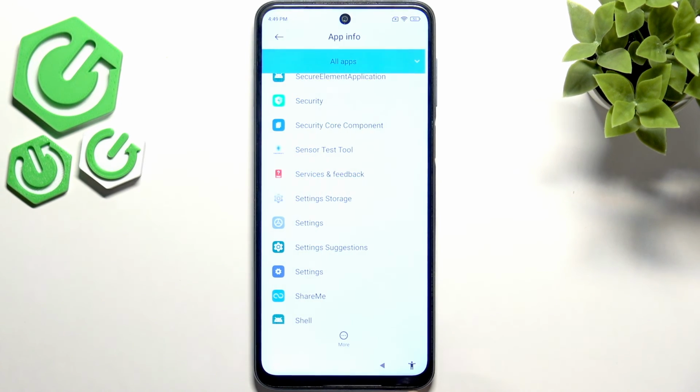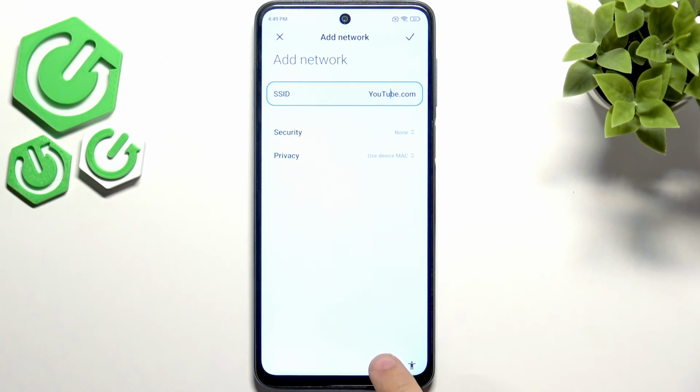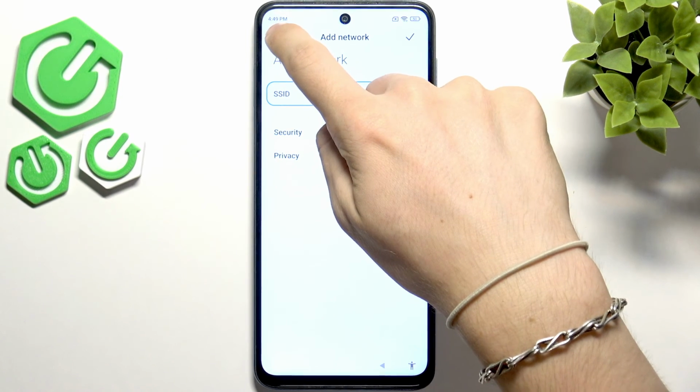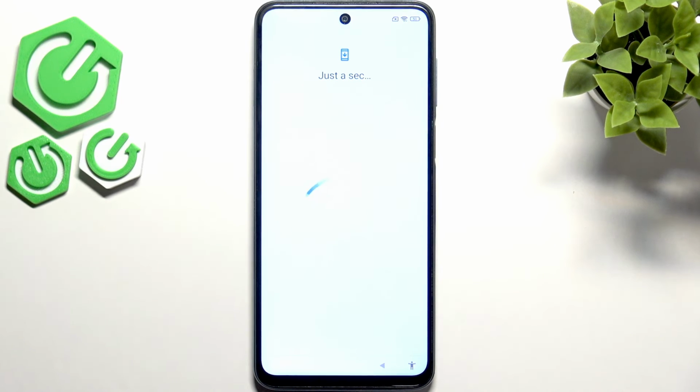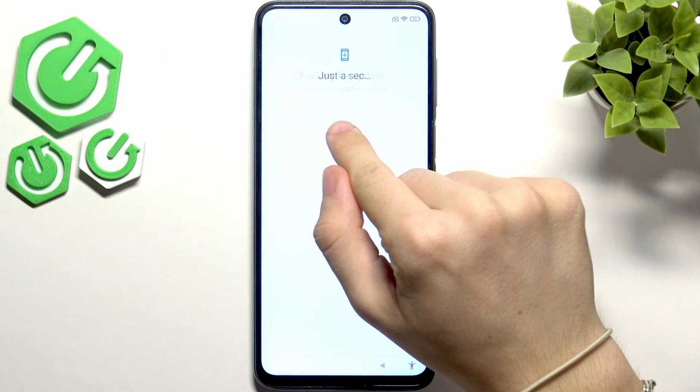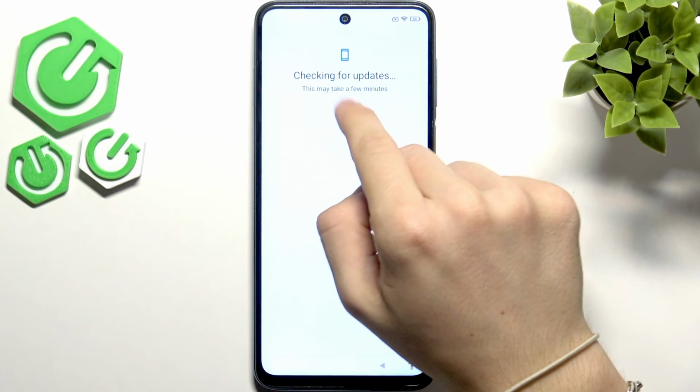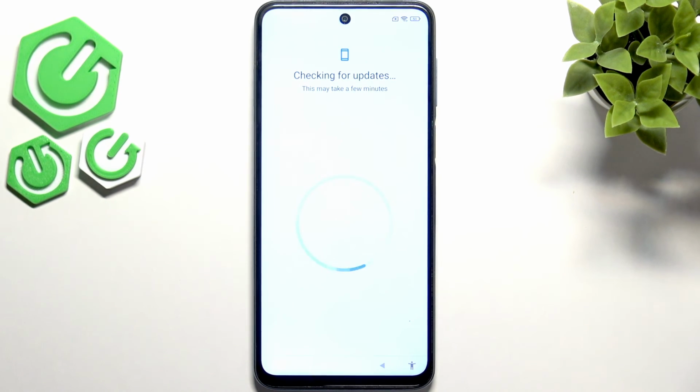Just go back and back until you get to Wi-Fi network. Click on X here and go further. Now it's gonna start loading. And you need to wait for at least half a minute, but feel free to wait longer. After some time, you'll see that it starts looping. It can't really go further because of the processes we have stopped.